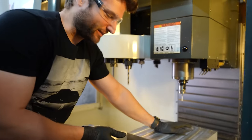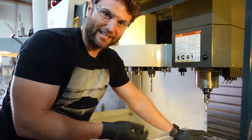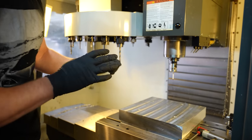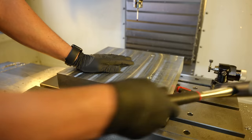I was taught this actually by the guy that made the 12 rotor, is that the bigger the piece, the bigger the cut you're making, the harder you're actually pushing on the metal, so there's more room for moving it. We're gonna stick with half inch and smaller.